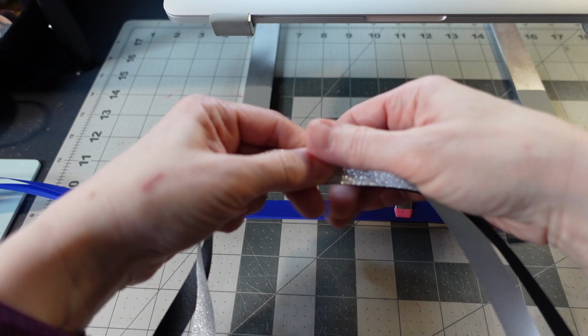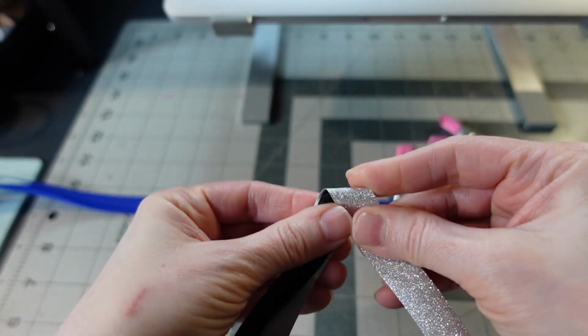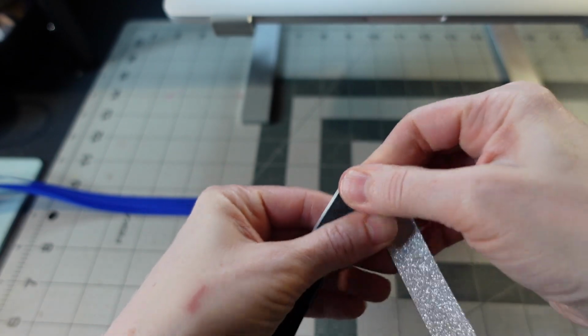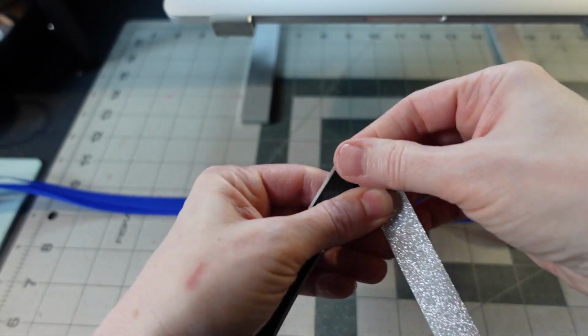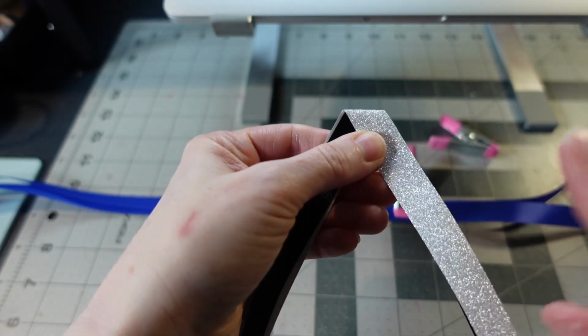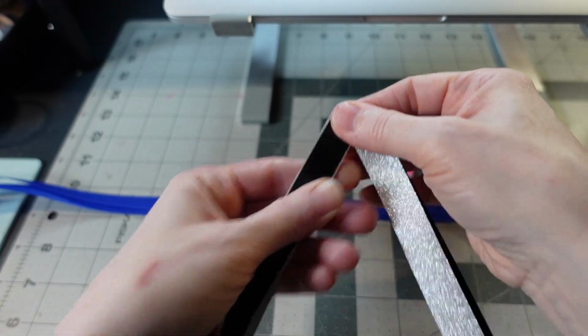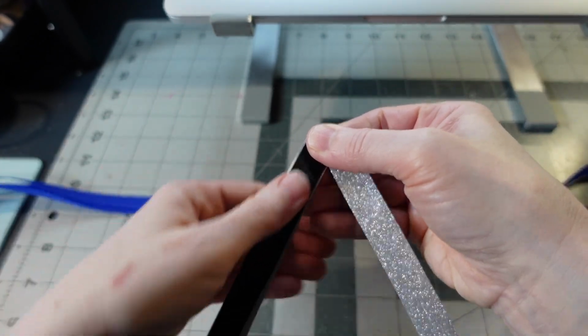So my right should be longer than my left. It is. Now we want to make that V shape. And if you just use one piece of diamond dust like I'm using here, I have found that I like it where the diamond dust is up on the right side and then the other color is up on the left side.